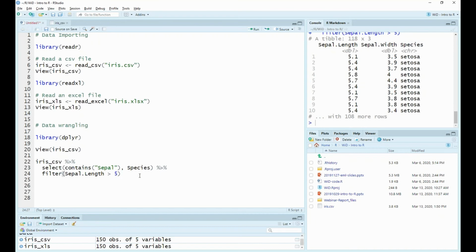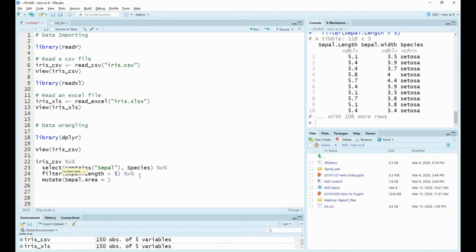Okay, great. So we've looked at selecting columns and filtering rows. Next, we might want to add a new column in. So again, we can do this using our special thing called a pipe, but this time we're going to be using a function called mutate. And this function basically means add a new column on. And all we need to do inside this function is tell it the new column that we want to create. So in this example, let's create a column called sepal area.